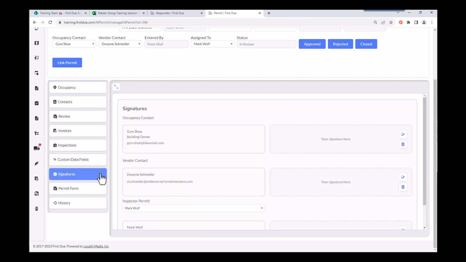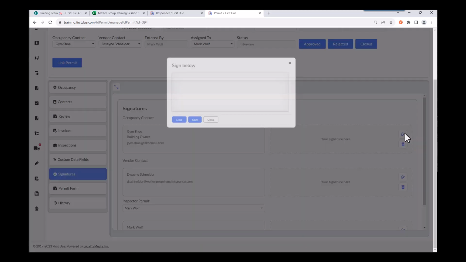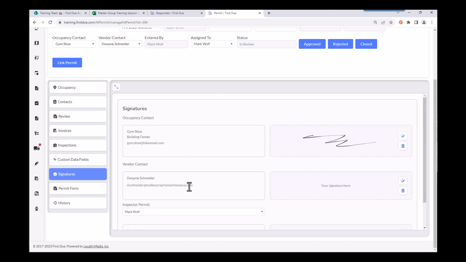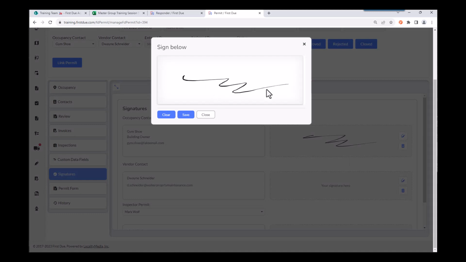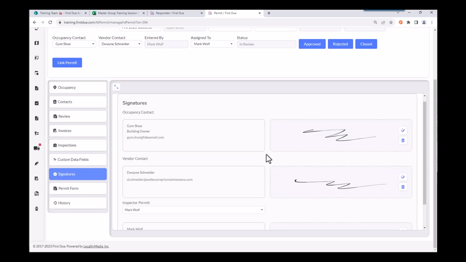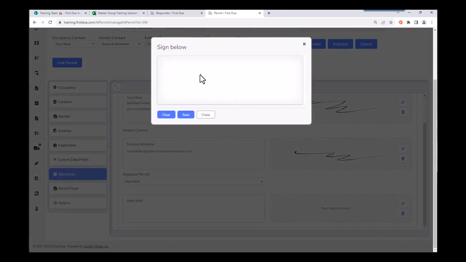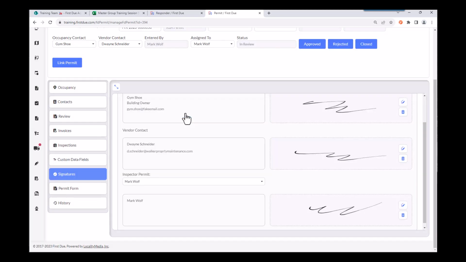Onward to signatures. Grab our signature for our contact. Optionally, I did turn on the vendor contact to sign it. Could be a sprinkler contractor, and so forth. And then the inspector. Take a look at the permit form.